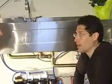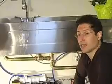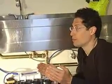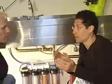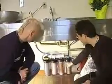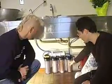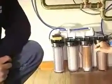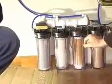Right. One is the removal of the fluoride and the chlorine, and then the particles and the rust and the cysts and the viruses. There's a whole bunch of things that could be in the water. A single part filter might be effective in removing something but not the others. So in this 5-part system, one part is removing particles, and this one removes even finer particles and the fluoride and the chlorine. Each one has a specific process.